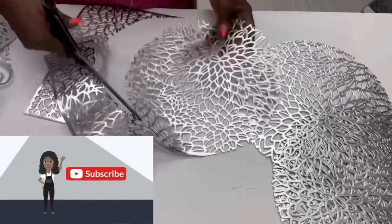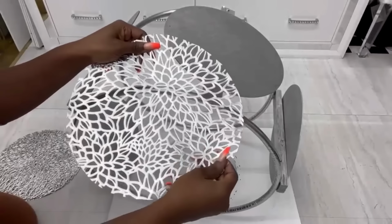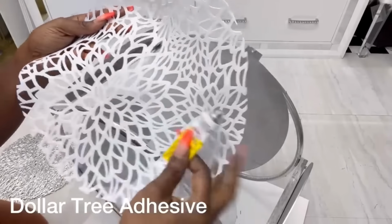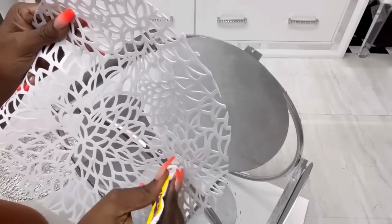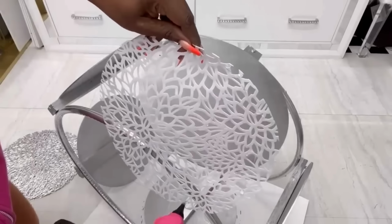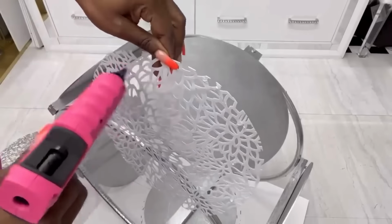Now that I have my shapes, I'm going to be attaching them to the wooden boards using a strong adhesive and a hot glue gun. You will notice that I am using the strong adhesive in the middle, and the hot glue gun would be for the outer part, so it would be easy for this to stay attached while the strong adhesive dries properly in the middle.